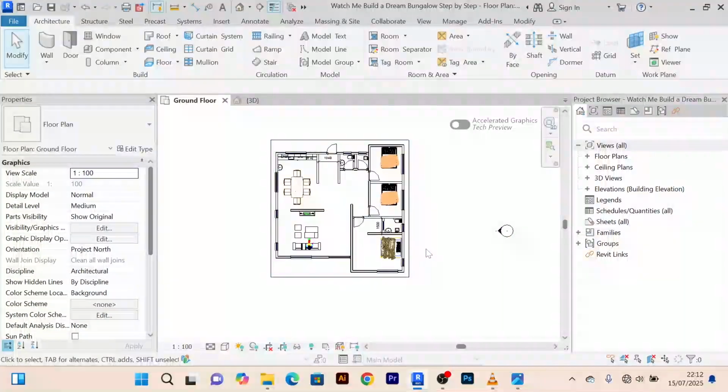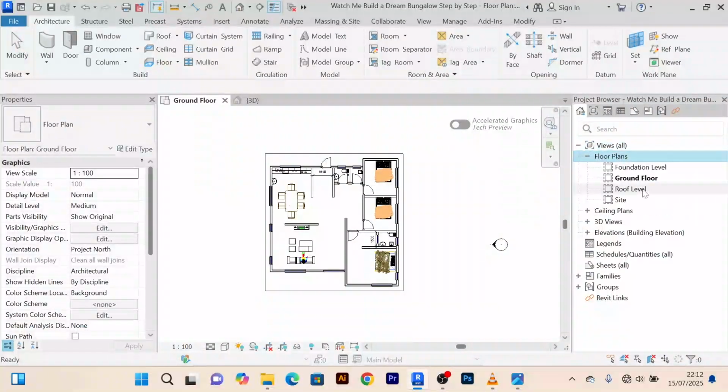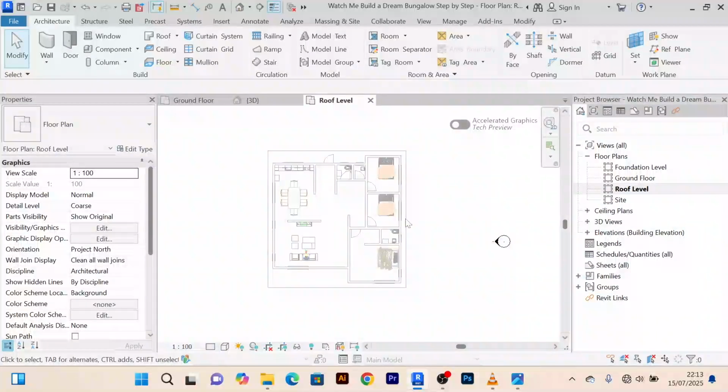We are now going higher and higher. To do anything on top of this house, we shall now go to the floor plan, which is in the project browser, and the project browser is always on the right hand side of this interface. You click on the plus sign, and from here we shall now open the roof level. For the first time, we're going to work on the roof level. You double click on it, it will open it here, and you'll see your ground floor is appearing, but it is grayed out. You cannot even select anything here.